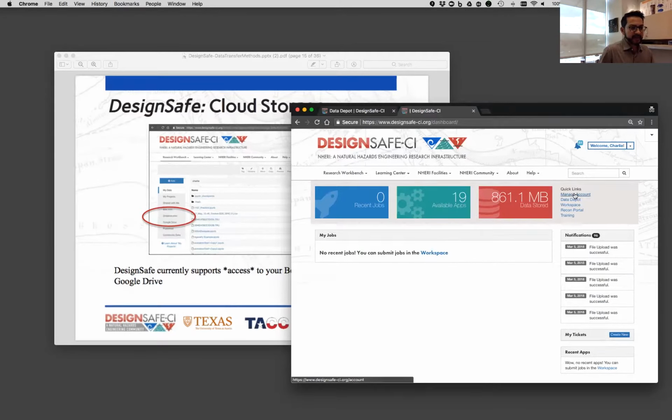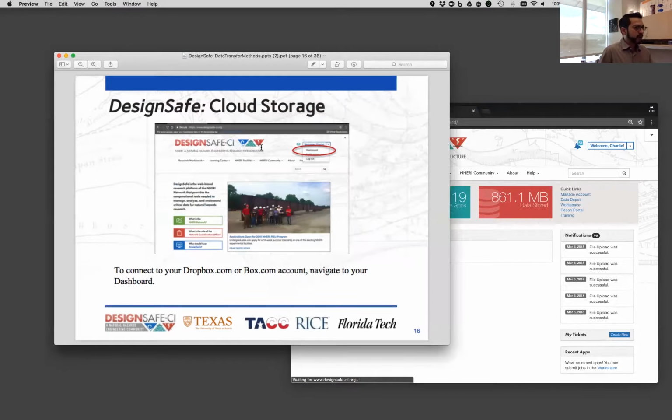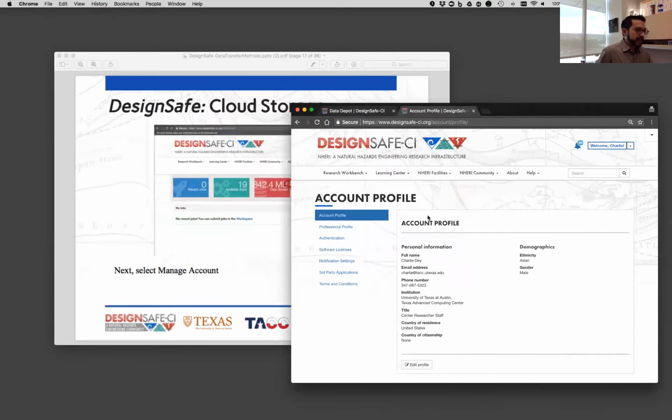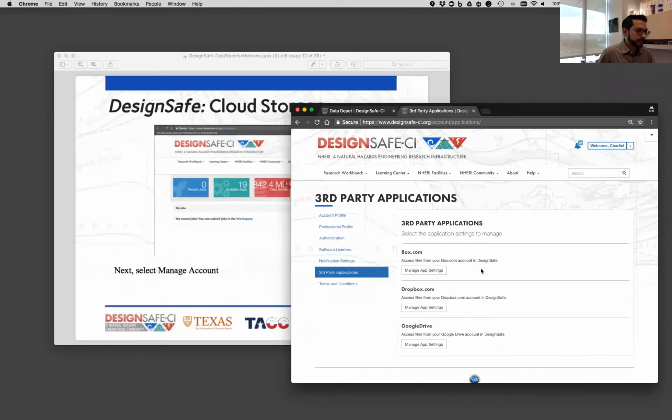One of them is Manage Accounts. So I'm going to go and click Manage Account. And these, of course, are documented on the slides as well. In Manage Accounts, we get to our third-party applications. So if I click on third-party apps, we have the settings for Box.com, for Dropbox, and for Google Drive.